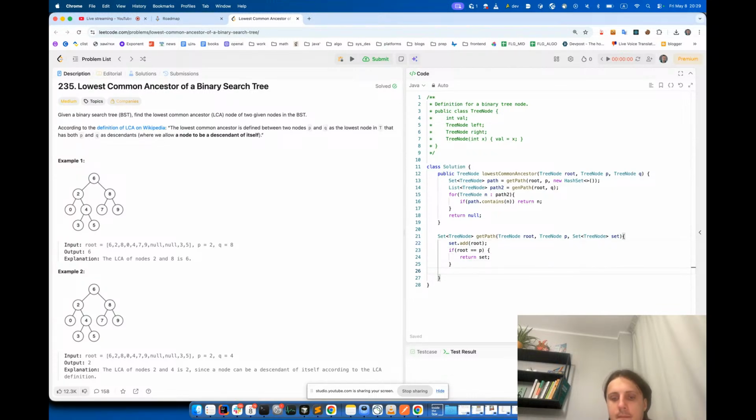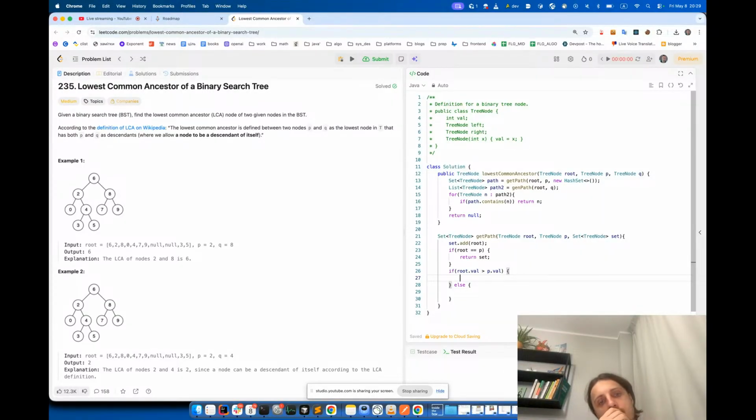Then here we check if the root value is greater than the p value, then we go one way, otherwise we go another way. So for example, we have 6 and we are looking for 2, and we see that the root value is greater than 2.